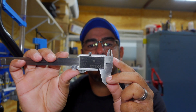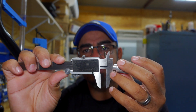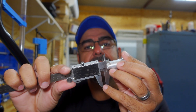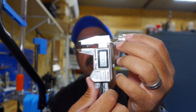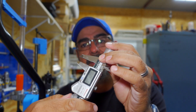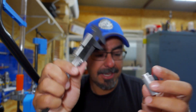Tilting the calipers makes your measurement inaccurate. This is where the fourth feature comes in handy. If you look at the back of the jaws, when they come together they're perfectly flush at zero. But as you open them, this jaw starts to move away and creates a step — so you can measure steps right there. To recap: you have OD, ID, depth, and then this fourth step measurement using the back of the jaws. This fourth one is the one most people don't know about, and I use it all the time.